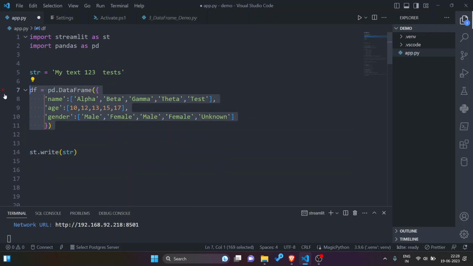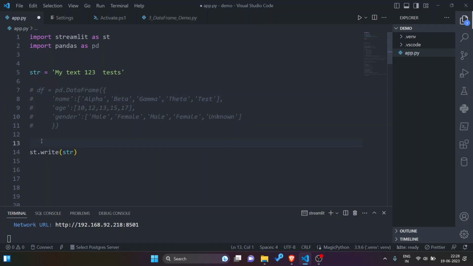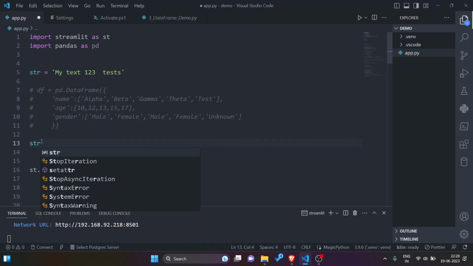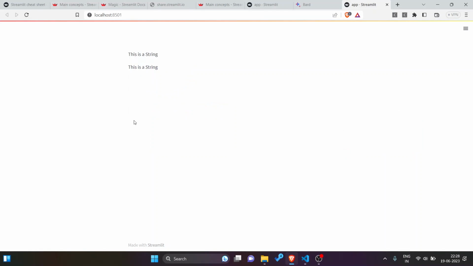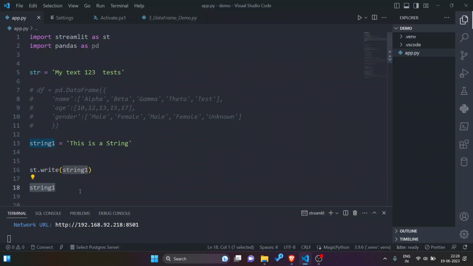I will comment this data frame, and now I am writing string1 is equal to this is a string, and I will st.write string, or I can directly call the string variable as I do in plain Python. Save it. We will see two: this is string, this is string. This one is coming from st.write, and this one is coming from directly calling the string1 variable.